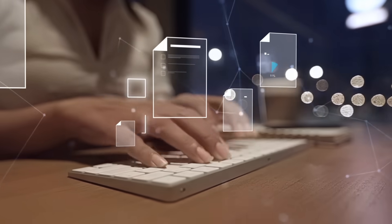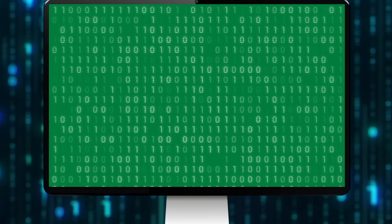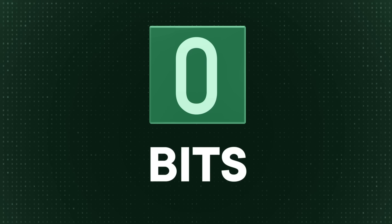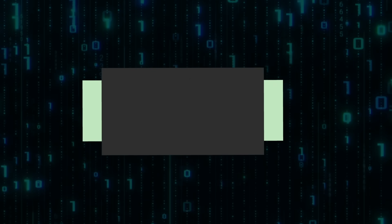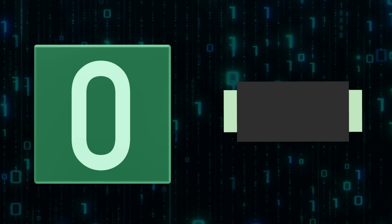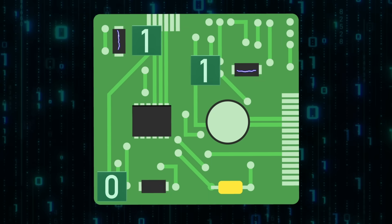Any kind of regular computer, be it the one in your phone or the one in your smart toaster, runs on exactly the same principles. At some level, it's processing information in the form of bits — abstract mathematical objects that are always in one of two states. For convenience, those states are usually labeled zero and one. Every computer contains physical objects that can also be in one of two states, usually in the form of electric current either flowing or not flowing. These objects physically represent those bits. To do the actual computing, the rest of the computer processes bits by switching them between the zero state and the one state as needed. These days, the most advanced microchips can have hundreds of billions of these switches on them, meaning you can fit incredible computing power into a tiny space.